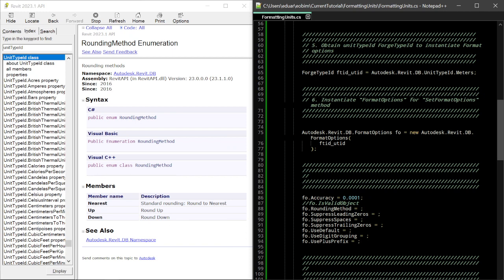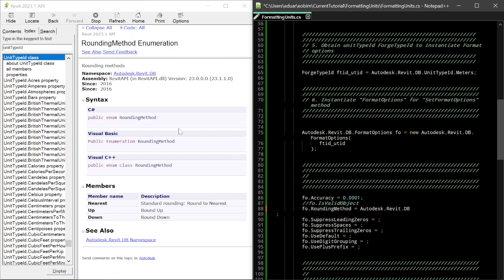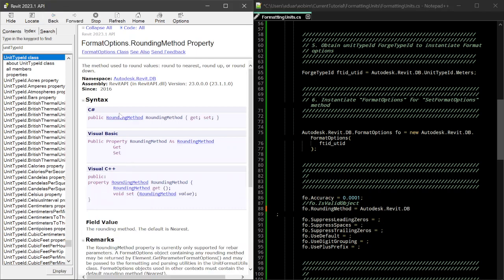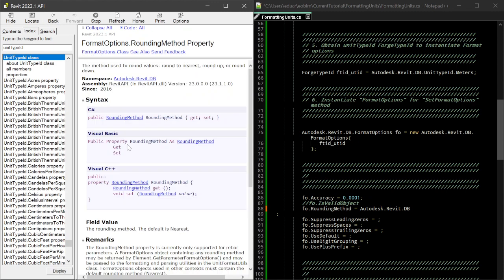It's the natural way. But remember that this property requires an enumeration. It particularly requires a rounding method enumeration. Here you can see it.